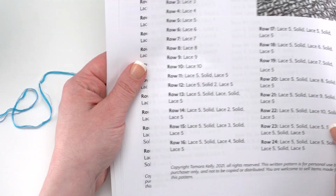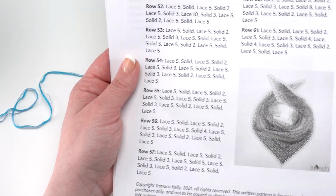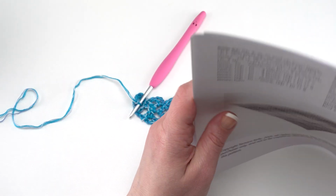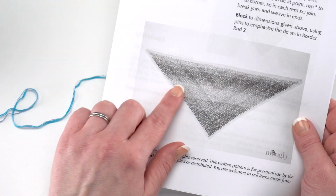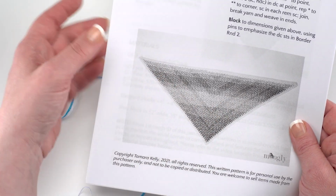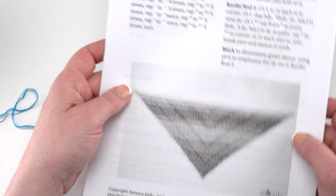So if we go through the pattern here, you can see here are the pages of the PDF, and we go all the way through row 61 with the lace and solid blocks. And then we come here to the last page. And here too in black and white, it's a little easier to see that hidden chevron pattern that we're creating with those solid blocks as opposed to the lace blocks.